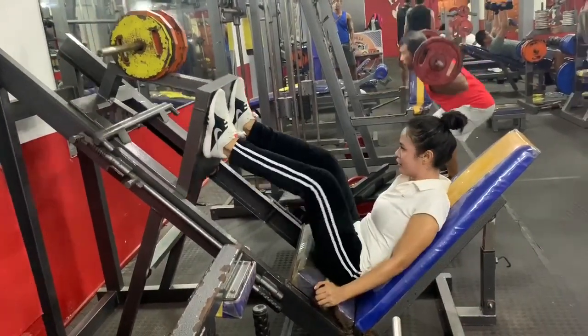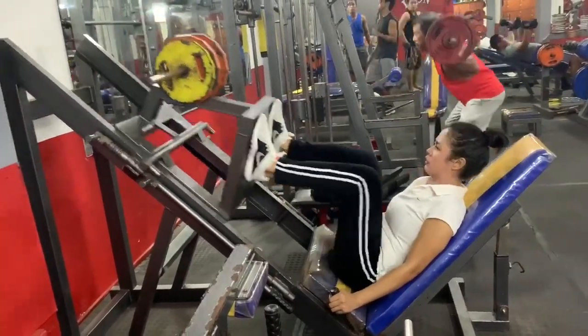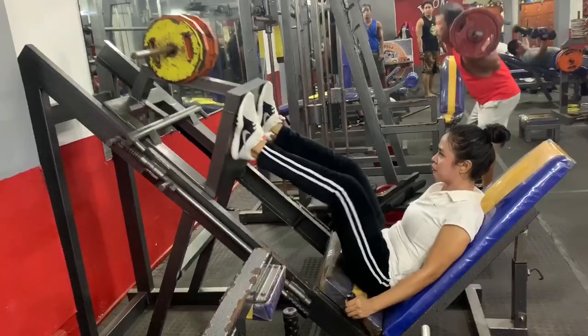And now we proceed to leg press / machine squat press, 3 sets for 15 reps.